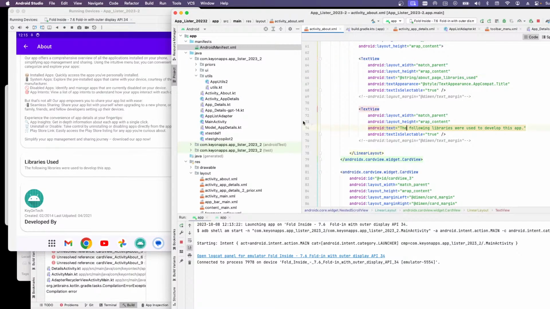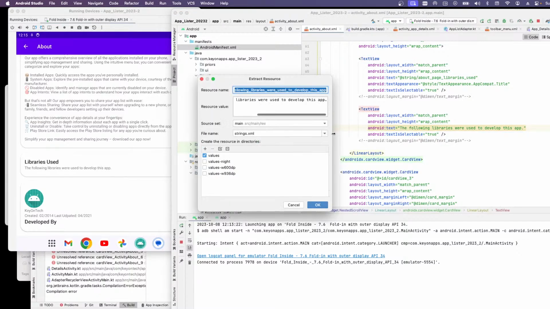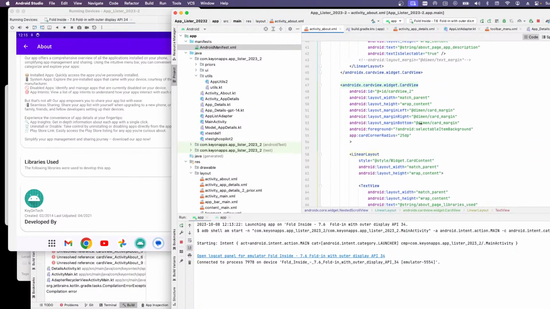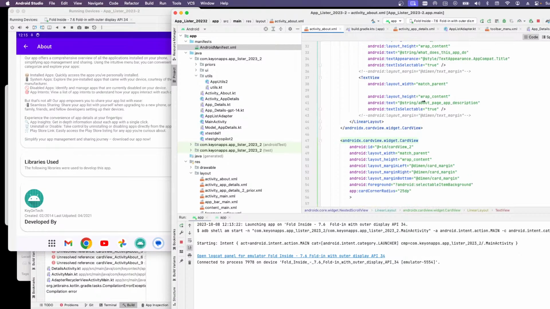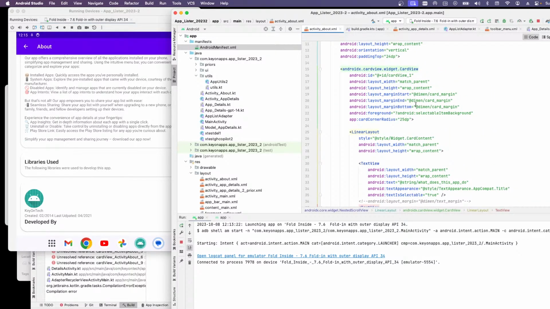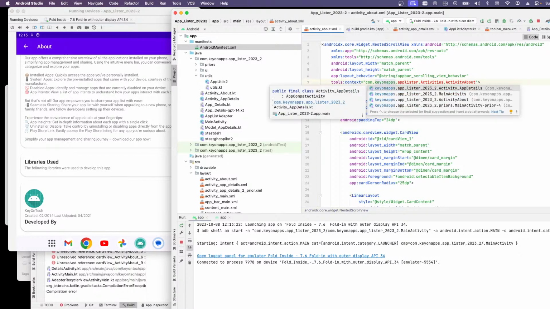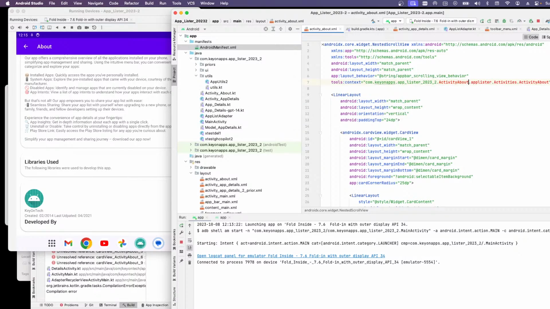No libraries used anymore, but it's fine. Why is this freaking out? Oh. I'll have to change all these later, but that's fine. I know what it's doing.